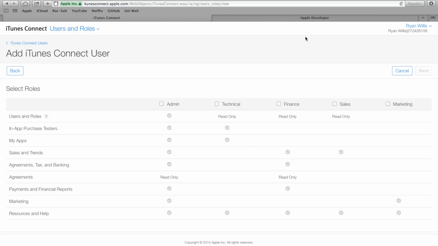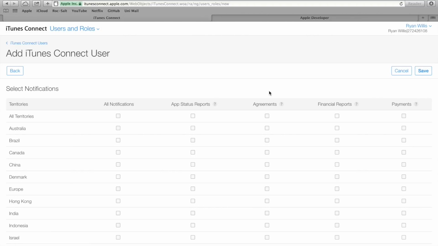Now here's when we're going to select our roles. So we're going to want to have technical. Now we want a technical because, as it says here, we're going to be wanting to test. If you click admin, and this is a bit weird, but if you do click admin, it will give the user access to your account. So this means they can delete applications they have on the App Store, change any personal information, they can destroy your life, basically, in essence. So if they're not part of your team, if they're simply beta testers, then you'll want to click technical. So make sure there's a check in the box, like so, and then we'll click next.